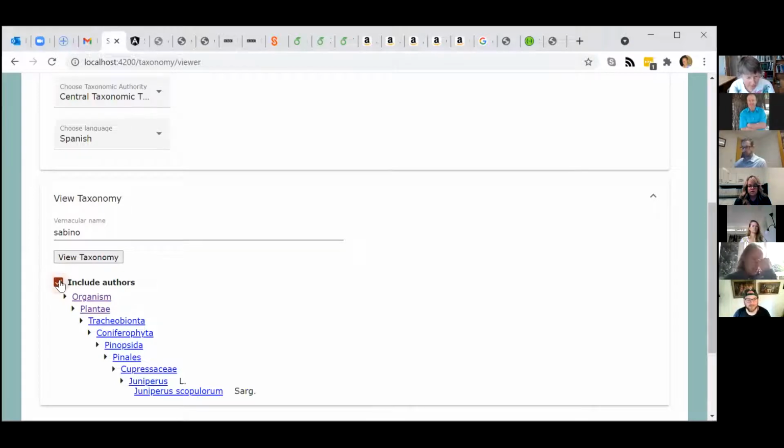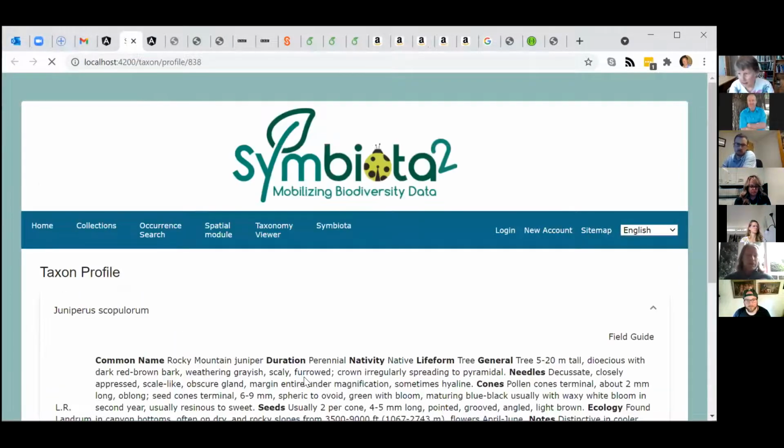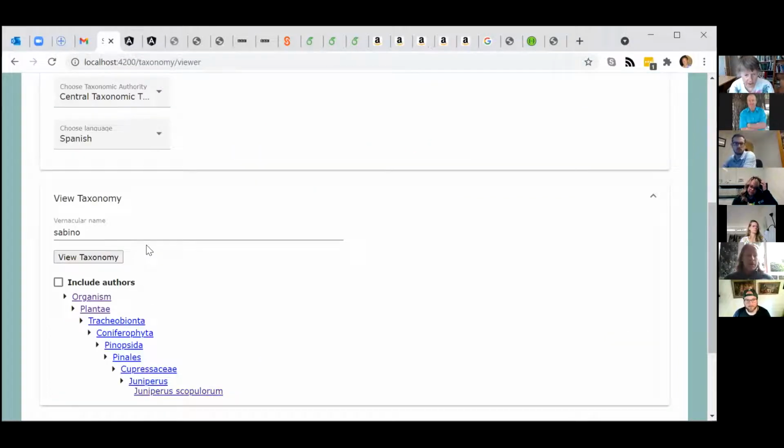And in Symbiota, you can also include the authors, and here we can include the authors as well in the display. And then if we click on one of these things, oh, go ahead. What about the higher taxonomy? You've only got it for the lowest levels? This is because these are all the authors that are in the data, so there's no author for any of these other levels.